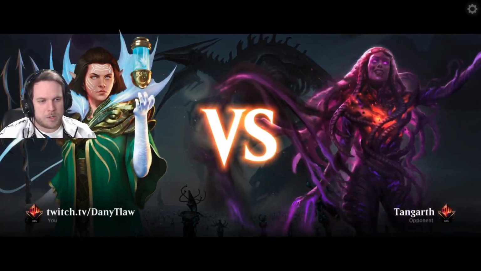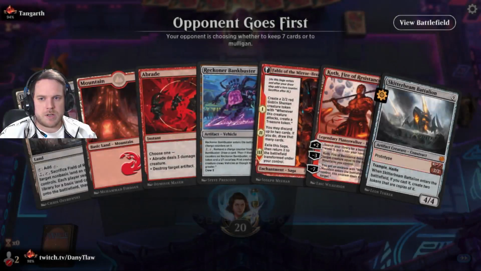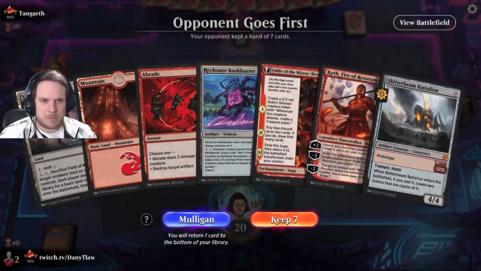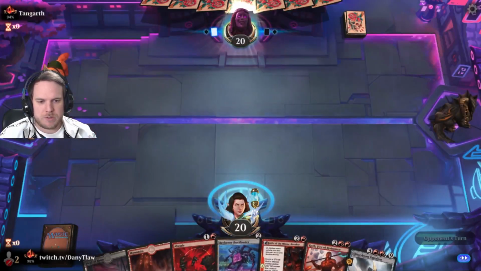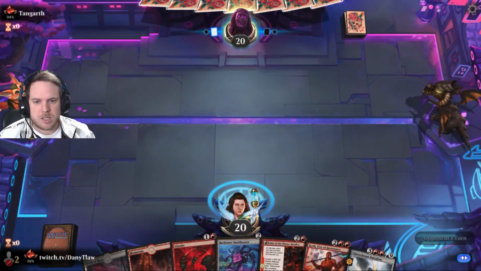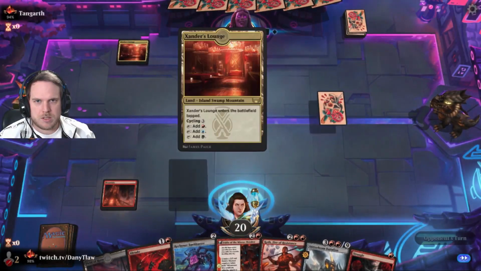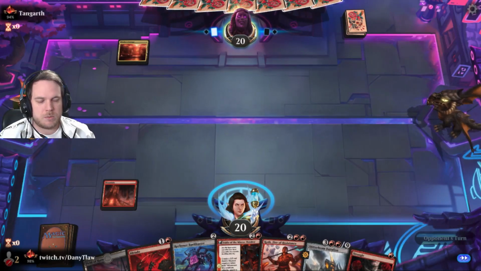So we're going to play against Tangarth here with our big red deck. And this is our hand. 2 mana. Is playable if you find a land. We on the draw, we can keep this with removal and the Bankbuster, so that is keepable here. Could be Grixis, so our field is not too bad either.